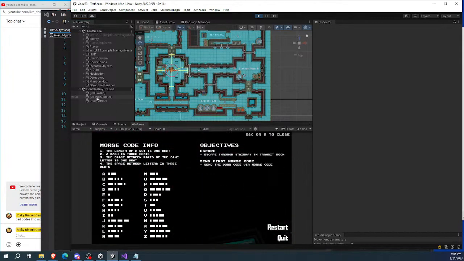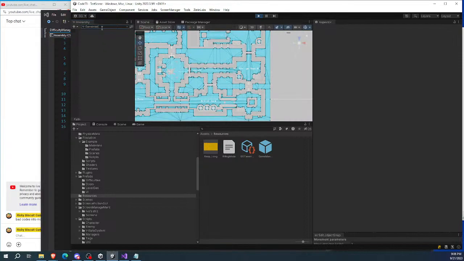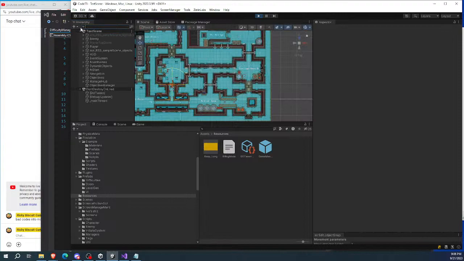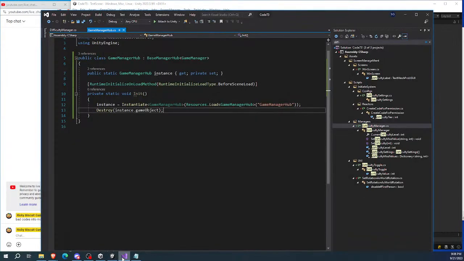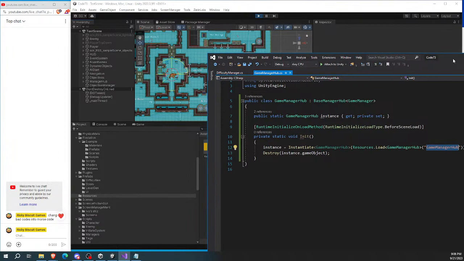But I'm not seeing it in here. That's kind of weird. Like, I should actually see it here, right? My game manager. A little bit weird. That gets instantiated, but it's not visually there.